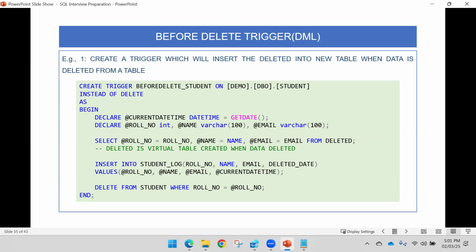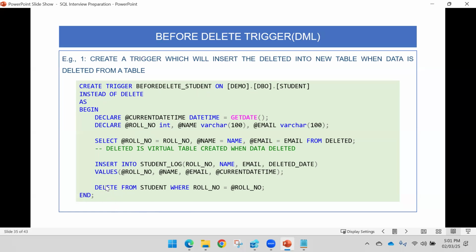Instead of the delete command you are supposed to use, here you will get the data from the deleted table. The way for insert you will get the data from the inserted table, similarly for delete you will get the data from the deleted table. Otherwise the structure remains the same, but here we have stopped the execution by using the trigger event called instead of.